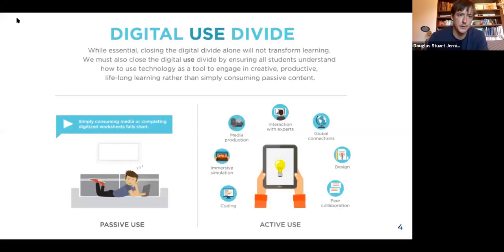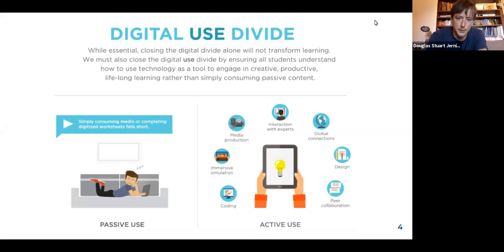Okay, so just to start us off, I want to ground us in this concept of the digital use divide and, in our work towards promoting equity, the importance as educators of us thinking about this concept of equity of opportunity, and the importance in our instructional design of us creating opportunities for students to develop critical skills leveraging technology that we know are going to be important for them in the workforce that they're going to be entering into.